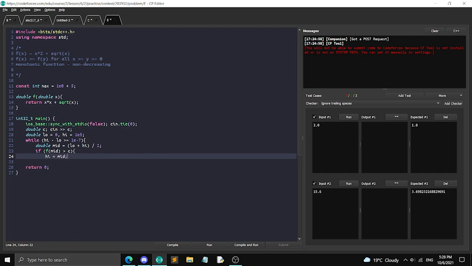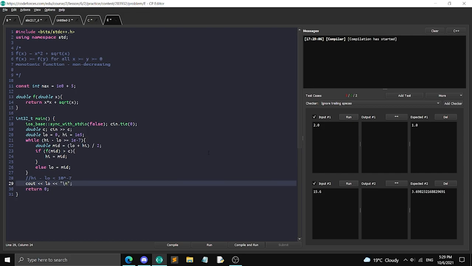Now, we don't want to set it equal to mid minus 1 because that would exclude the interval between mid minus 1 and mid. And when we're dealing with integers, that would be fine. But now that we're dealing with doubles, we can't be skipping over any intervals like that. So we would just set high equal to mid. Otherwise, let's set our low value equal to mid. Okay, and finally, when we get to a point where high minus low is less than 10 to the power of negative 7, we know that if we just pick any value that is between low and high, the absolute error or the deviation from the answer will not be more than 10 to the negative 6. So we can just output that. We can choose either high or low or anything in between, and that should work just fine.